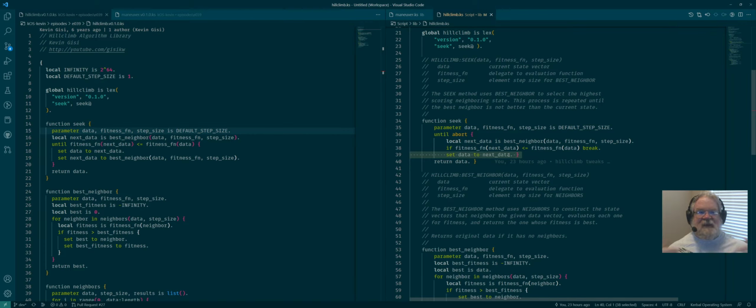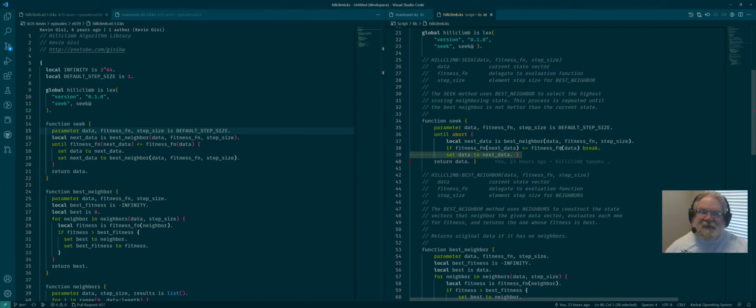So we repeatedly say, find my best neighbor in some global sense of what best is, and step to it, and then find the neighbor and step to it, find the neighbor and step to it. Now, the engineer optimizer in me is looking at this saying, oh, we're calling the fitness function inside best neighbor to find the best neighbor, and then we're going to call it again out here, and then we're going to call it again for us. And as we step around, one of the neighbors is going to be the old us.